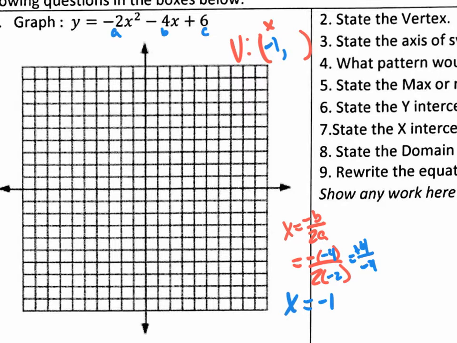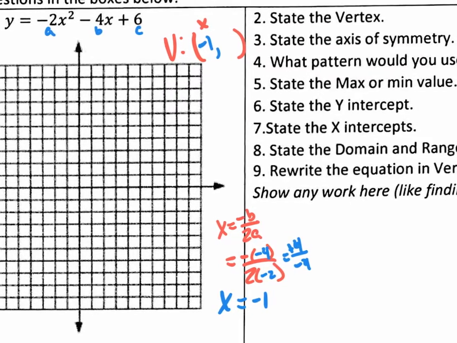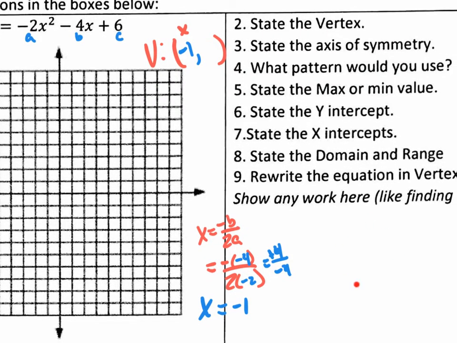Now we still need the y value, so we're going to plug in that negative 1 into the x's of the original equation. So I'm going to rewrite my original equation over here. I give space for work. I would like you to show your work right here. You probably are not going to have enough space. You might have to staple extra scratch paper onto your quiz tomorrow. But anyway, I'm going to plug it in. So I'm going to rewrite my equation. And of course, I put parentheses instead of the x. So I put negative 2 parentheses squared minus 4 parentheses plus 6.